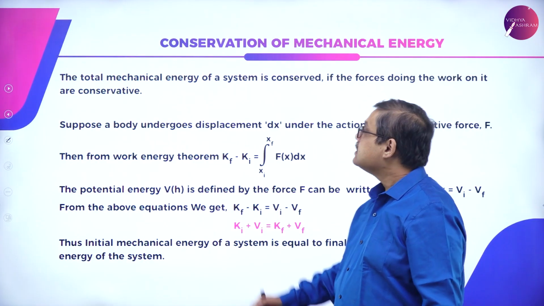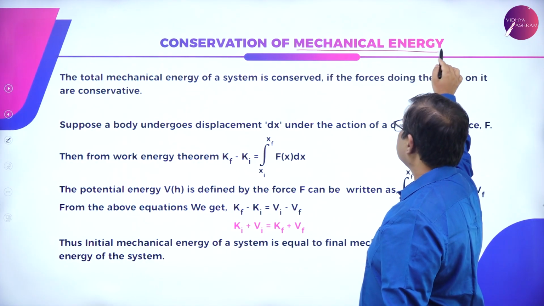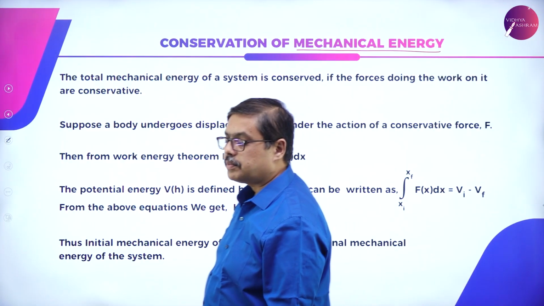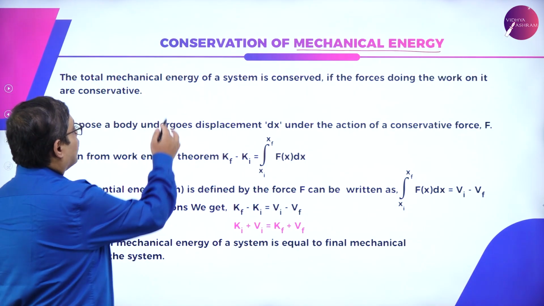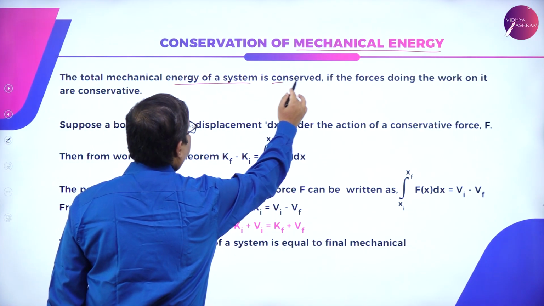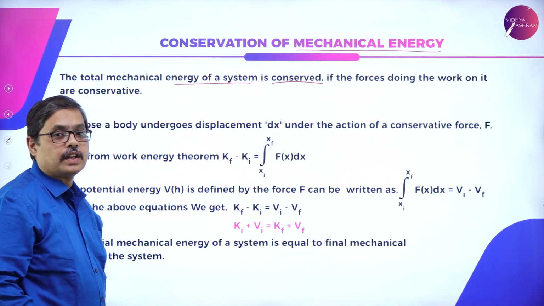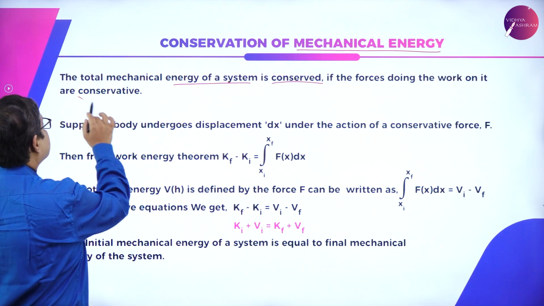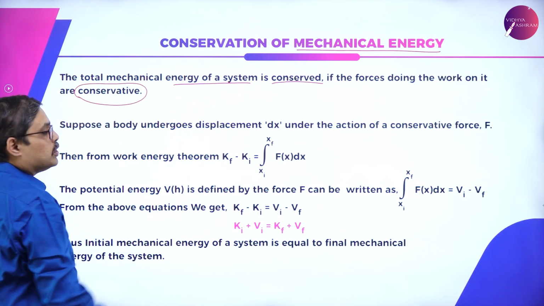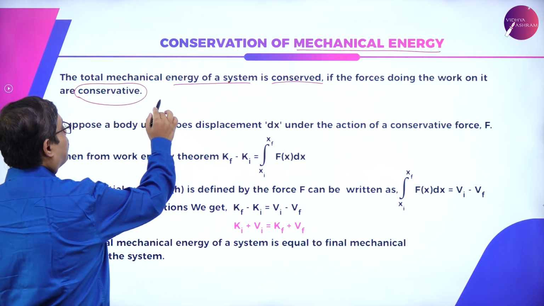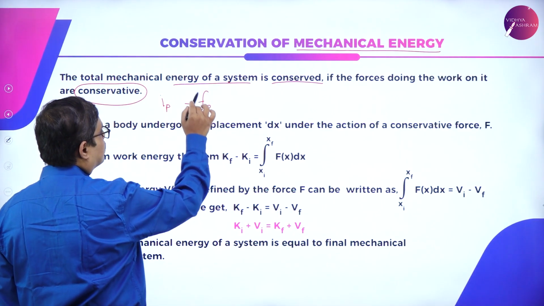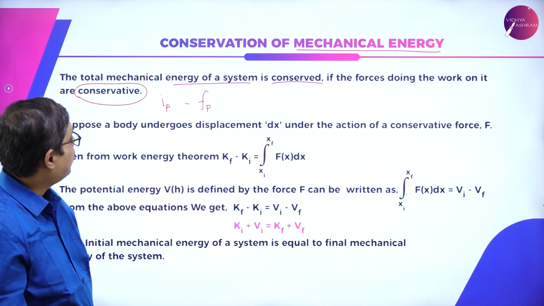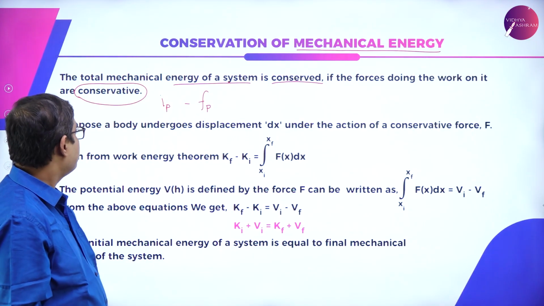What is conservation of mechanical energy? A very, very important concept. What does this mean, conservation of mechanical energy? The total mechanical energy of a system is conserved if the forces doing the work on it are conservative in nature, which means that the work done depends upon the initial position and the final position. Then mechanical energy is conserved.